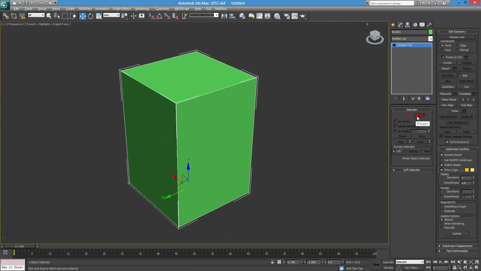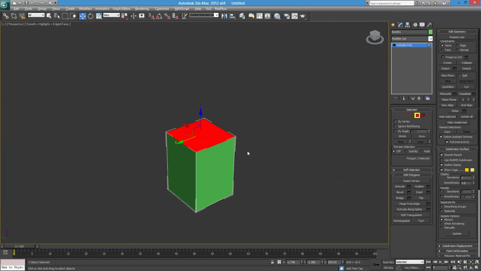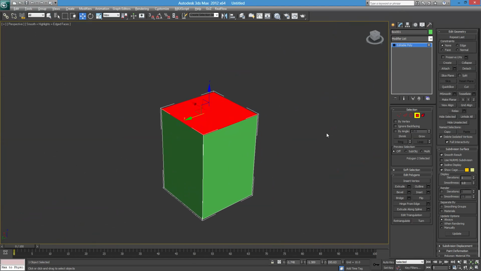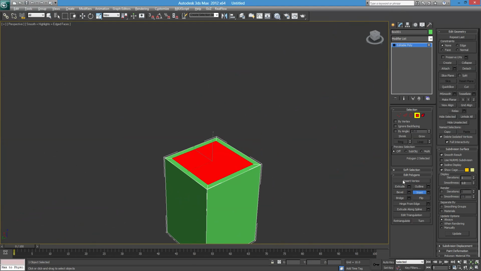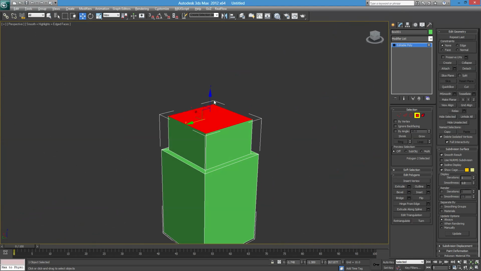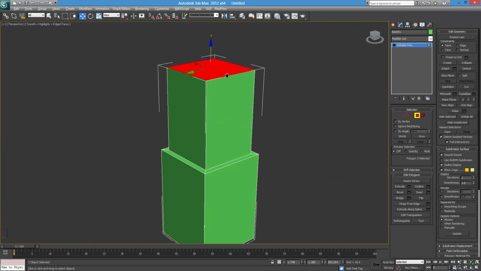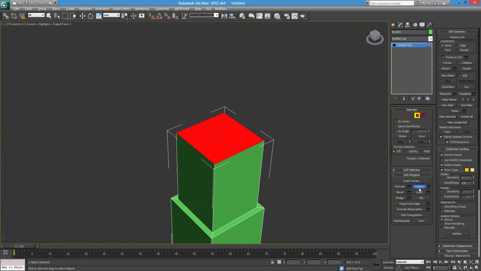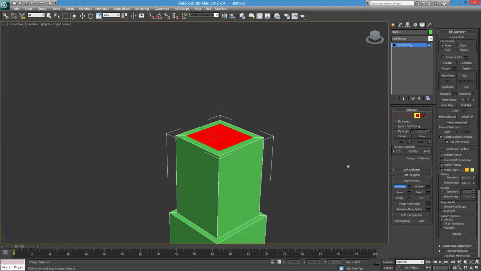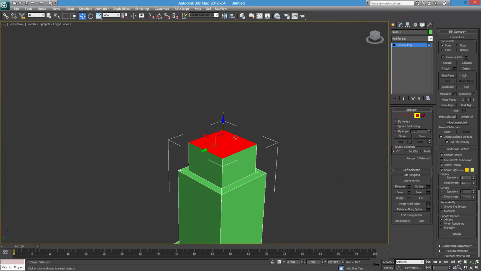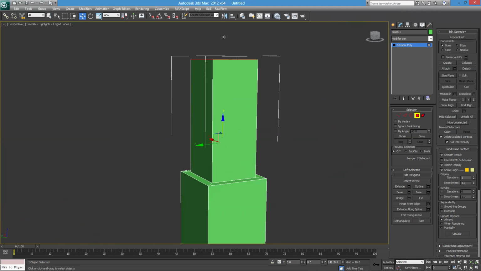I'm going to go into Polygon mode, and I'm just going to build up a skyscraper really quick. So the first thing I'm going to do is inset this, build this up another layer, bring this up on the z-axis, going to inset again, extrude this up, bring this up using the move tool.